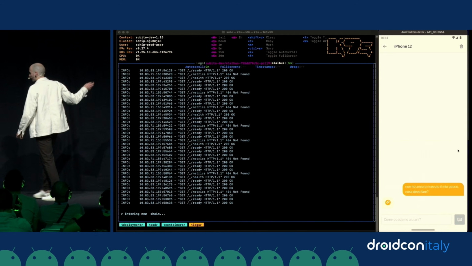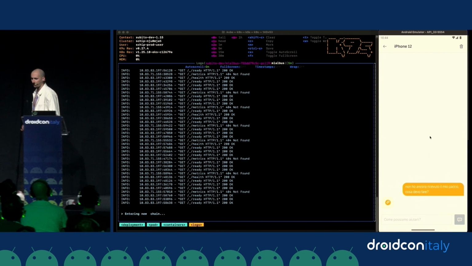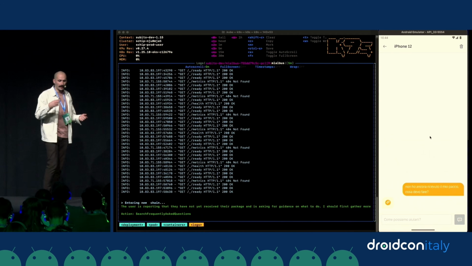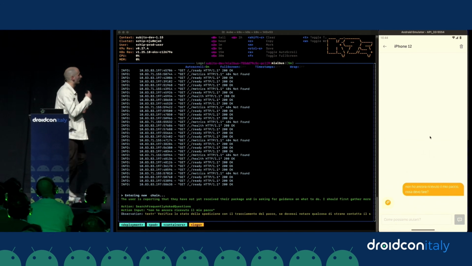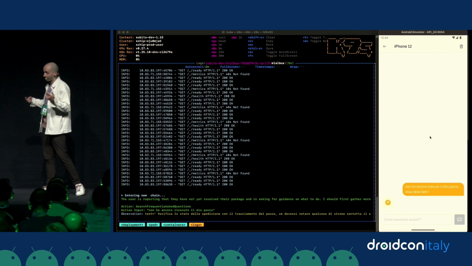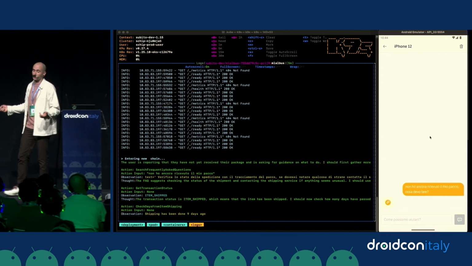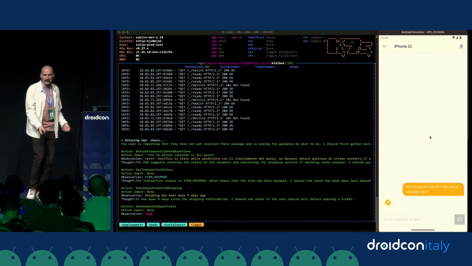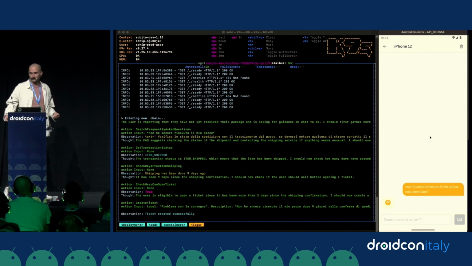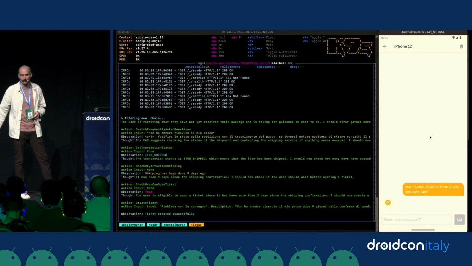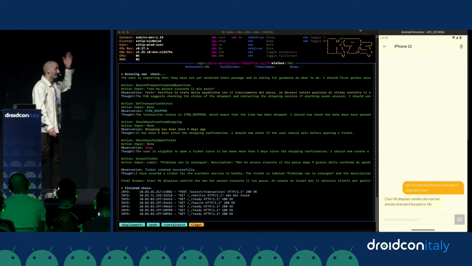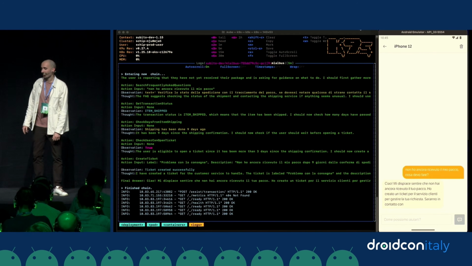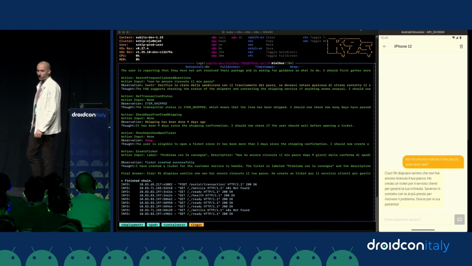So here the user could ask the question to the bot, like, where's my package? I would like to know where it is. Then the bot will think and think and think. You see, it's really, really slow. As I said, performance is always overlooked during a hackathon. It keeps thinking about what it has to ask this user. Eventually, it will give an answer to the user. Let's just wait a bit more. You see? It worked. It provided the user the answer he wanted about his package. That's all. This was the presentation, the demo from the hackathon. As I said, it just has to deliver the idea in the end.